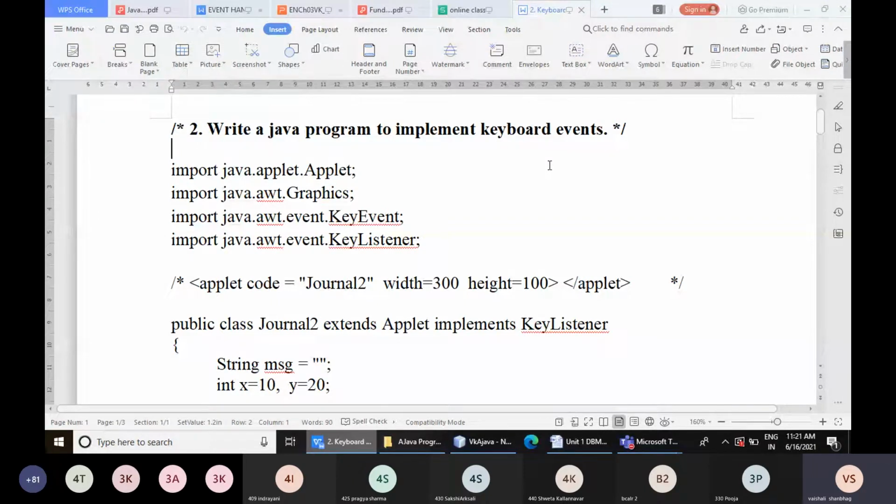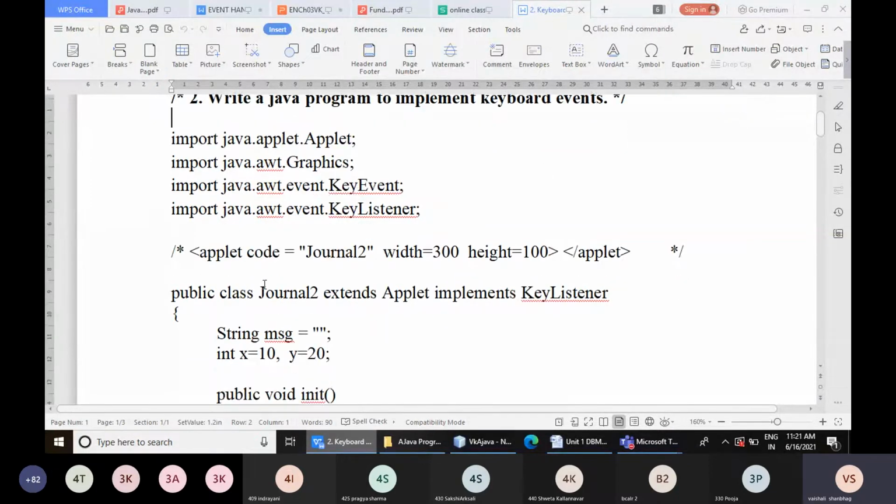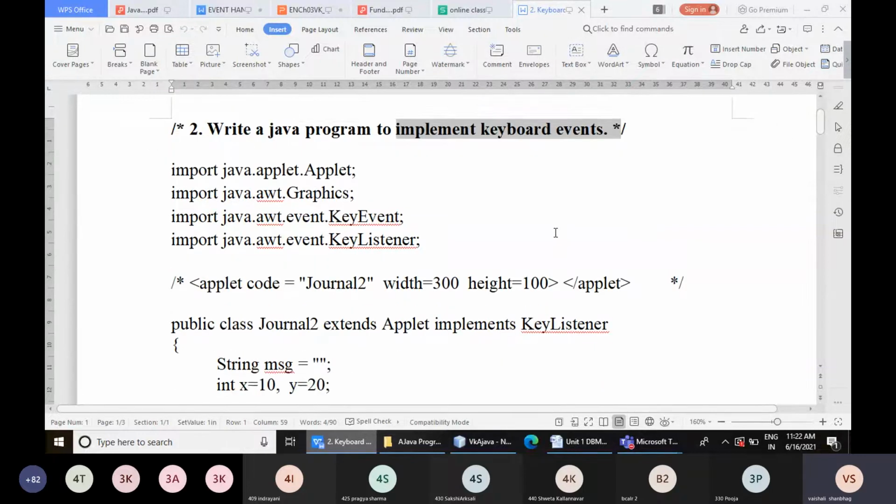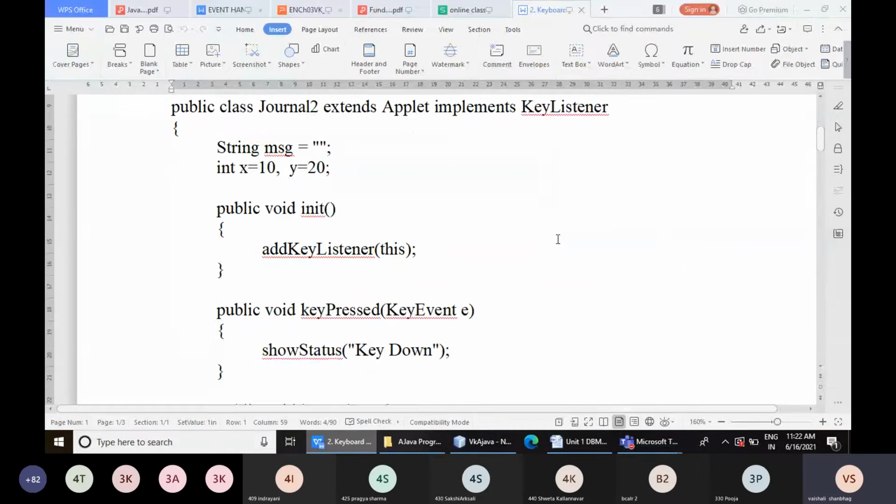So in this program of keyboard events, we have implemented key listener instead of using an adapter. This is our old method, and also because they have told us keyboard events, and as you all know, the key event class has only three methods. So there is no problem in overriding all the three methods.